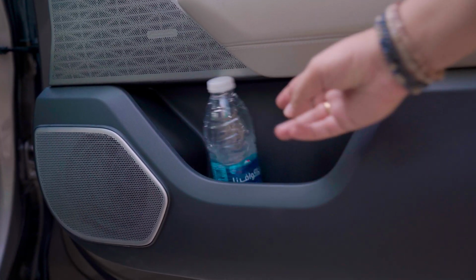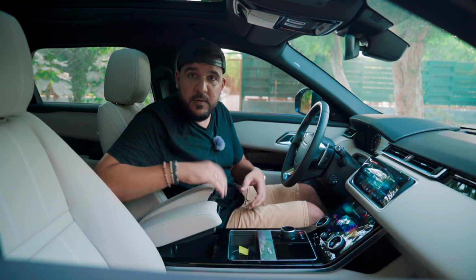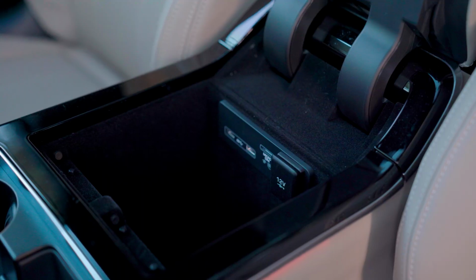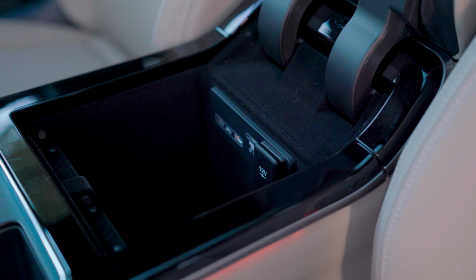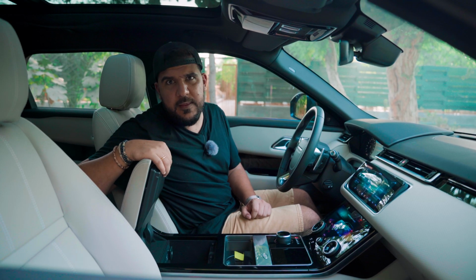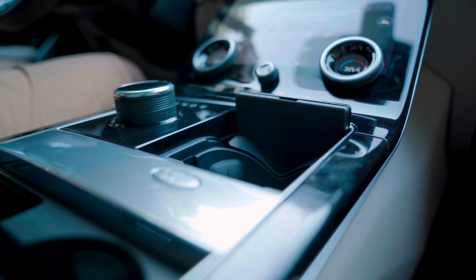So as you would expect from an SUV, you do have quite a bit of space on the inside for storing things. So the door pockets are large, as well as there is a felted glove box, and even the armrest is felted as it opens 2 ways. So if someone is using it, the other one can open it without getting in your way. In here, you do have your 2 USBs, your SD card port, as well as a 12-volt socket, and you can use that to connect to Apple CarPlay and Android Auto, as this car comes with both. And it also has 2 cup holders. One is in plain sight, and the other one, you need to press the Land Rover button to reveal it.